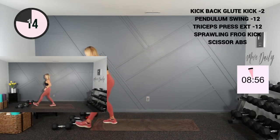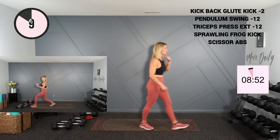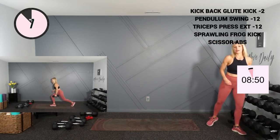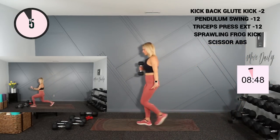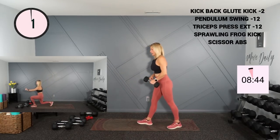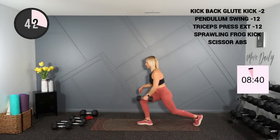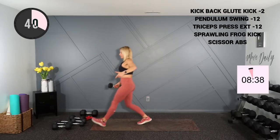Whew, that was fire. Pendulum swing, very good. I'm gonna hold a 12. I'll call halfway on that stationary leg. We're gonna lunge forward, then switch the weight and back. And work here, forward, switch, reverse, nice and tall.